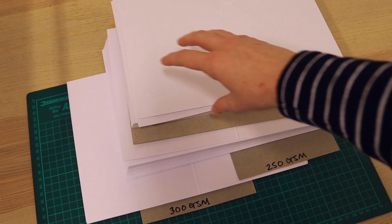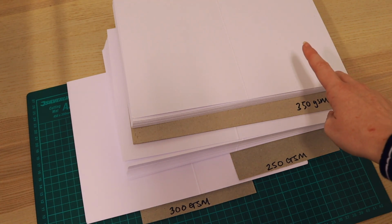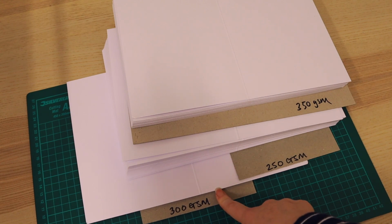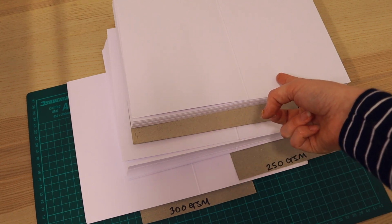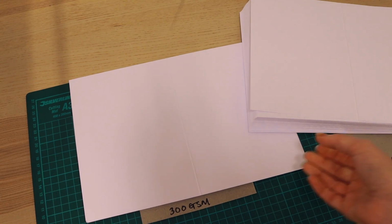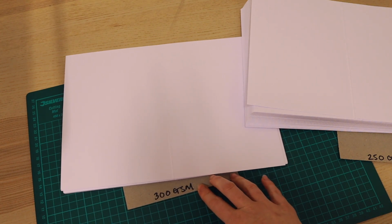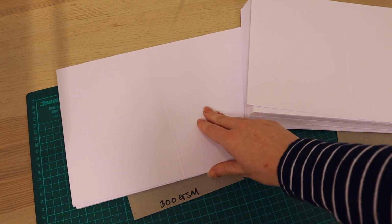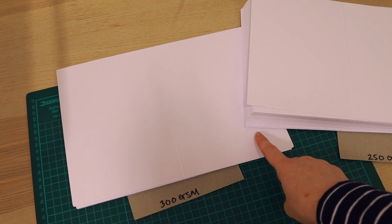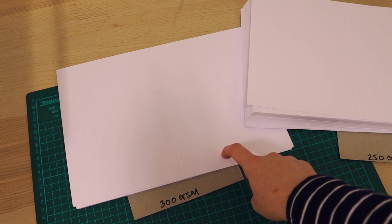In my printer anyway, I have the Epson EcoTank 750, and I was a little bit cocky because I could get my 300 GSM through no bother, and I thought, well, why not try? And yeah, it doesn't work, so don't use that one. As you can see from how much 300 GSM I have left, this was going great in my printer and it was feeding through fine. I liked the thickness of it and the quality of this card. I'll leave all the links below to the shops, and then all of a sudden it stopped working and my printer just jammed and it was a nightmare.